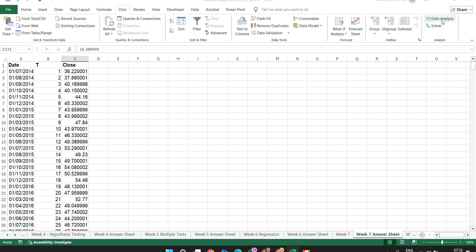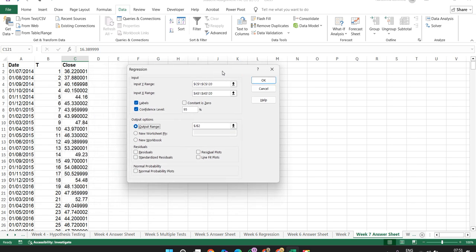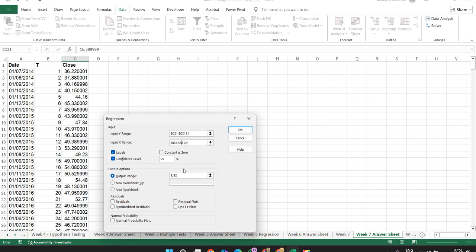So take the data analysis option, regression option, and in this one it is C$1 to C121, and this is B$1 to B121. Okay, and I will generate a value set here. This is for simple linear regression analysis. Just click on it.